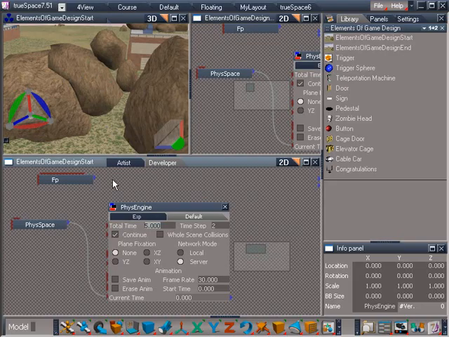Now we don't want to run physics with this checked just yet. If we did, we would have to carefully replace the rocks back into their start positions to reset the scene. It would be a real waste of time to have to carefully reset the rocks every time we want to test it. So instead, we'll write a script that will capture the location of each rock and another script that will reset the rocks back to their start locations with a single click. That will be much faster and easier and will allow us to test the rock fall as many times as we would like. Meet me in the next chapter and we'll begin writing the scripts.